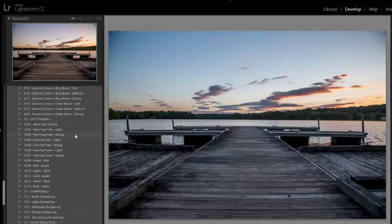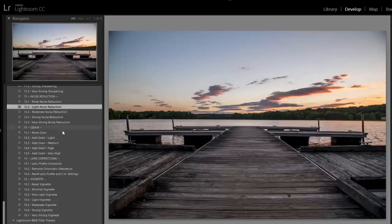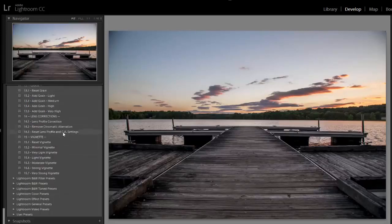I'll move on to the split toning, and I'm going to try these warming presets. I'm going to go with the warming filter light, which warms the photo up a little bit. Works well since it's a sunset photo. I'll move on to sharpening. I'm just going to apply light sharpening. You're not going to notice a difference in the video. And then I'll do a light noise reduction as well. I'm going to skip the grain because I don't want to add any grain to the photo.